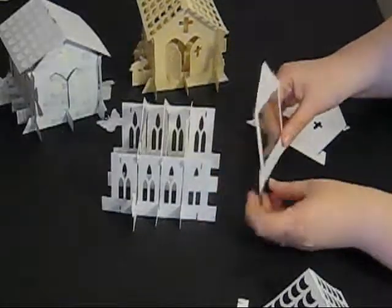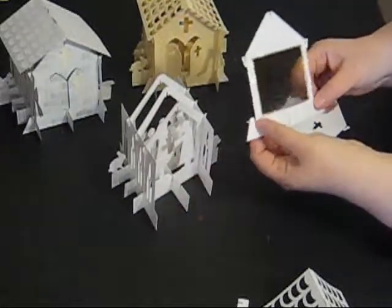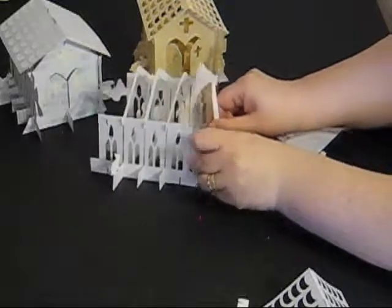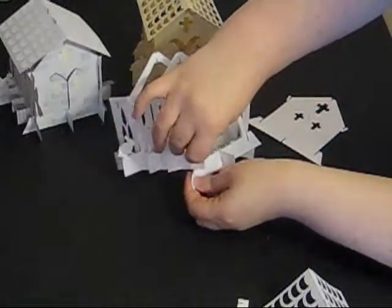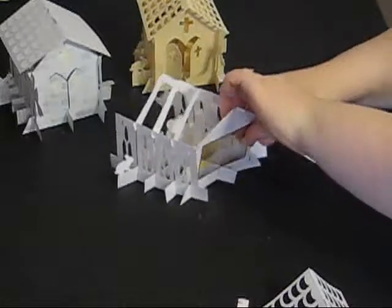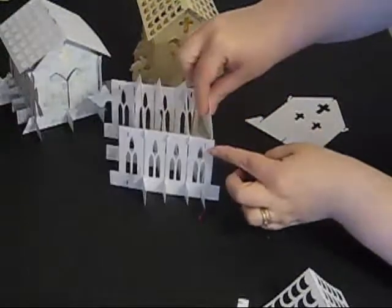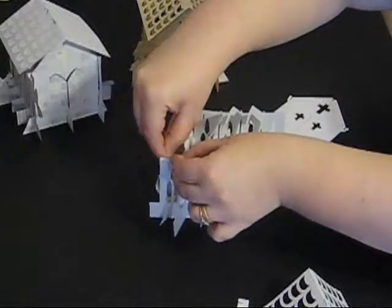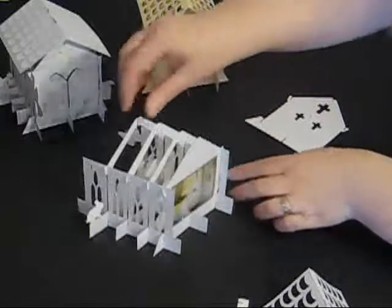Now we can add the back wall — this is the one that I have attached my stained glass window to. This slot at the bottom will go over the slot in the middle, and the two at the side will go under the two at this side. I'm going to bend it slightly to get it over the slot in the middle, then lift the side wall to hook it under on that side, and lift it to hook it over on this side. We then have two hooks at the top, and there are two tiny holes either side of the outside wall. You just bend the back of the church slightly to get it to hook in. There we have the back wall attached, and that allows you to see inside the church as well.